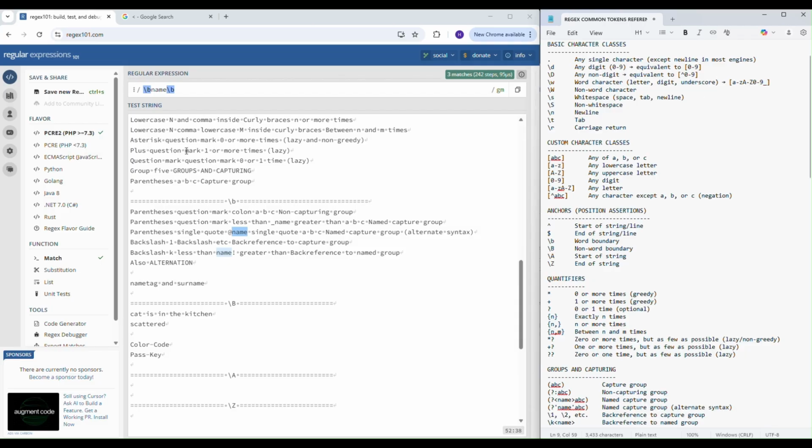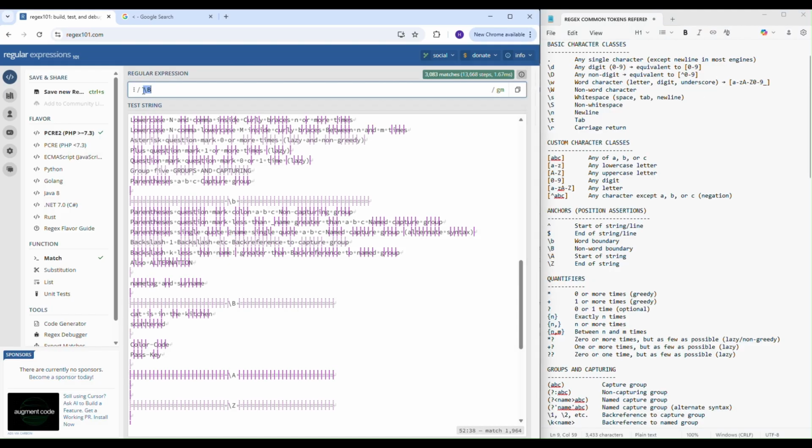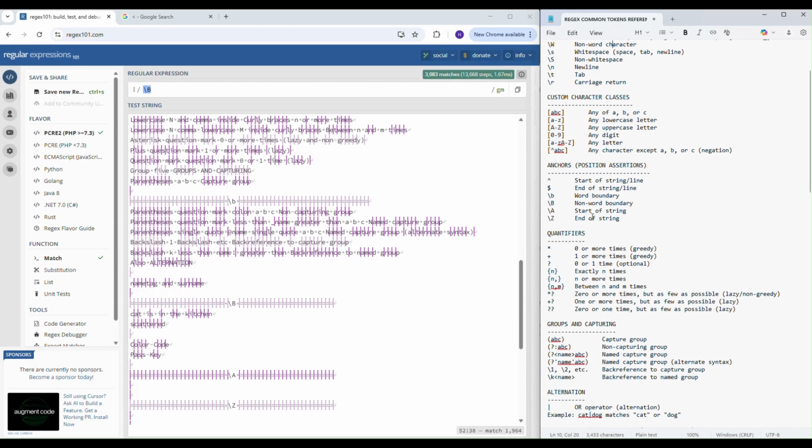Now \B. In regular expressions, the sequence \B is an anchor that asserts the position is a non-word boundary. A non-word boundary occurs at any position that is between two word characters, letters, digits, or underscore. And more importantly, between two non-word characters. \B is the inverse of \b, in other words. Non-start of word or non-end of word.